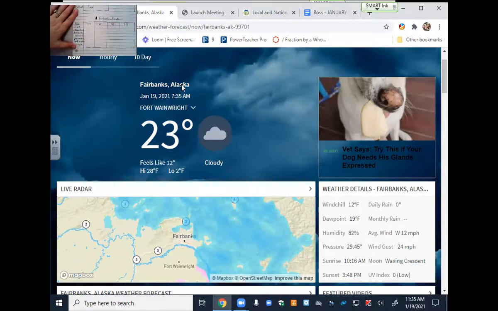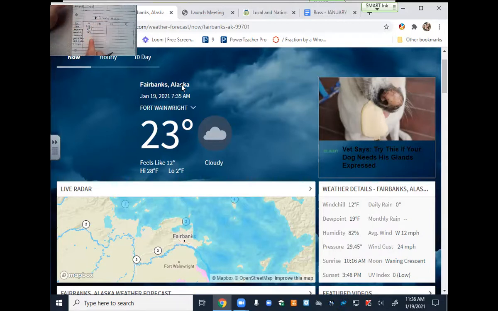So right here, you're going to record the time on the website. So we're going to do 7:35 a.m. You're recording at the same time, and just do it every day right after you do the Greenville weather, okay? All right, so our temperature for today is 23 degrees, and that is Fahrenheit. That is very cold. Humidity is 82%, not degrees. I apologize.